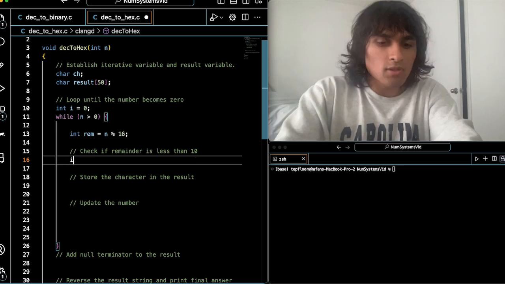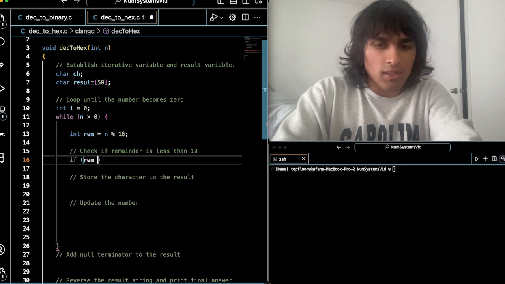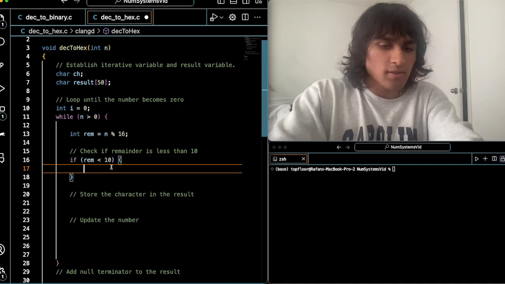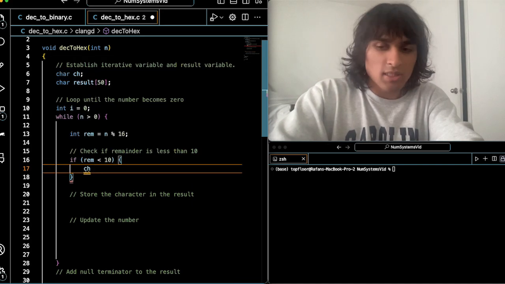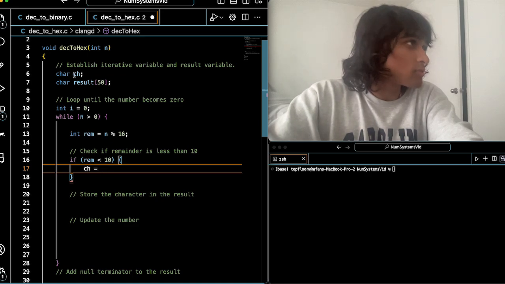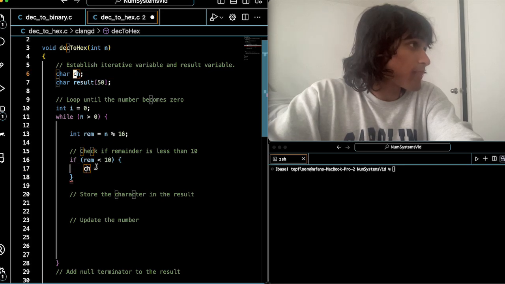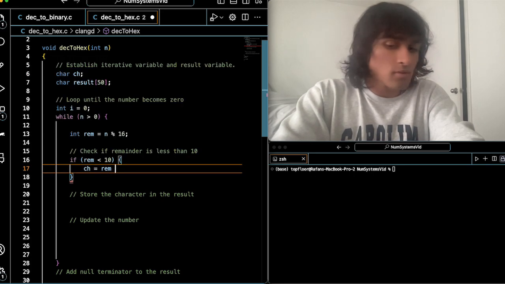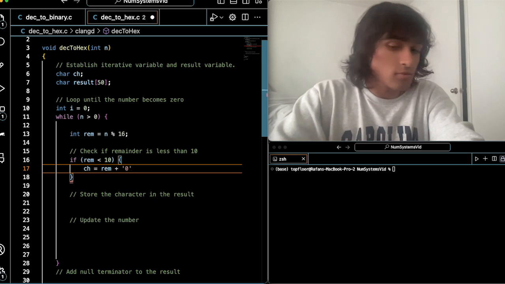So if rem is less than 10, we're going to assign the char variable of ch, which is the very variable that when we iterate through our result array, we'll update each index with whatever is in here. We're going to update this variable with the remainder plus the character '0'.